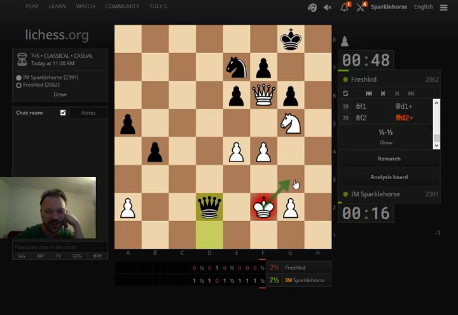If g3, the queen e3 or queen e1, maybe I could get out of the checks somehow. King g3, and then king g4.